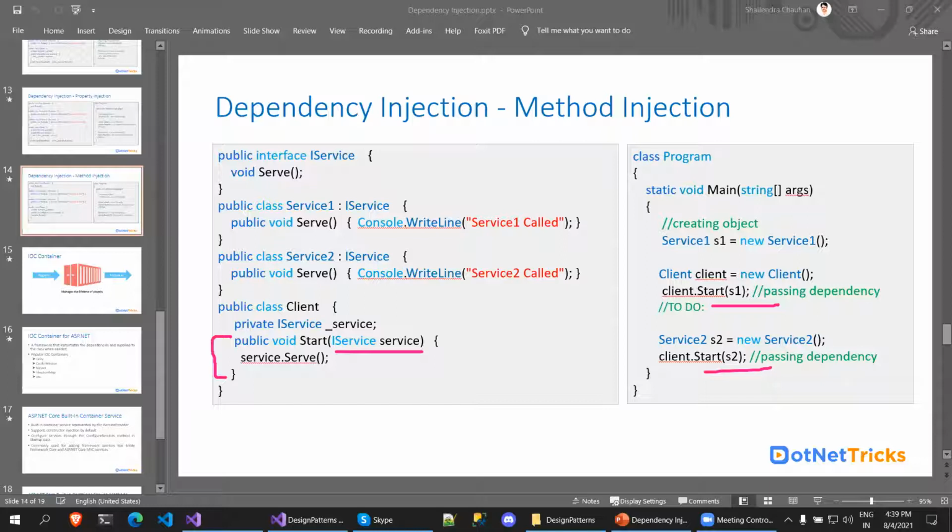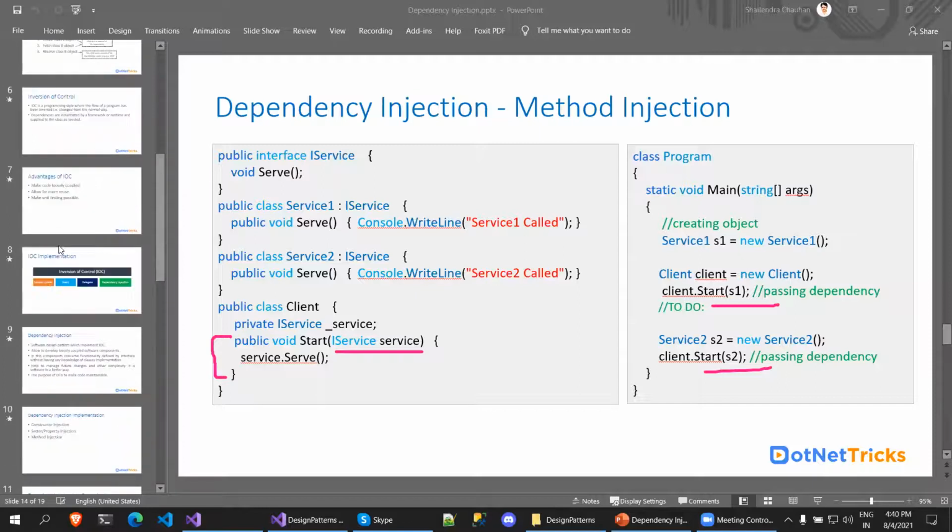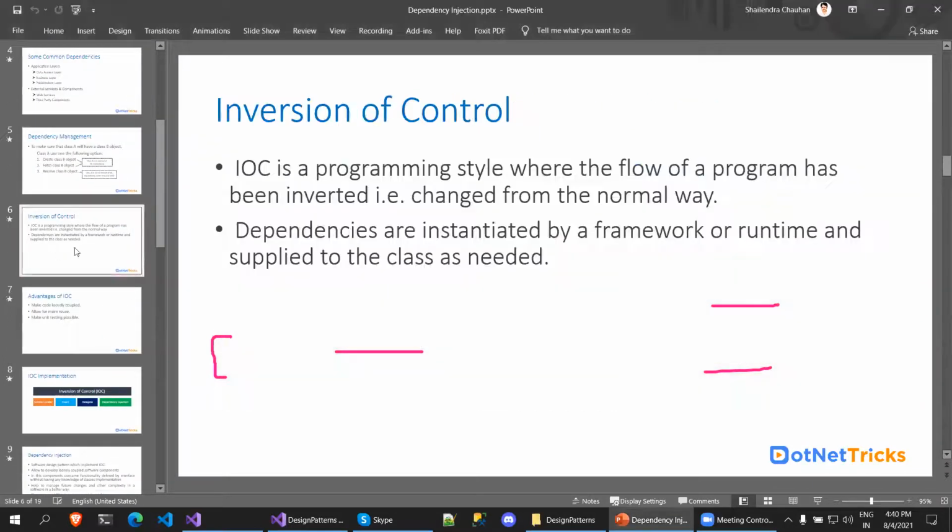We need to know about the inversion of control. Inversion of control is a theory, a concept where the flow of a program is changed from the normal way. So what is the normal way? The normal way is that class A should create a class B object.